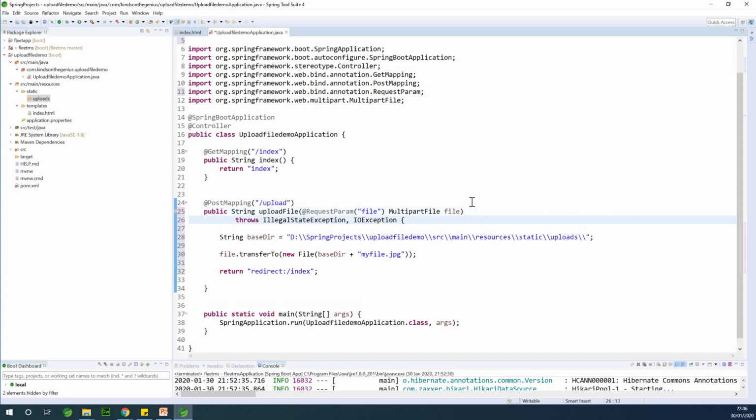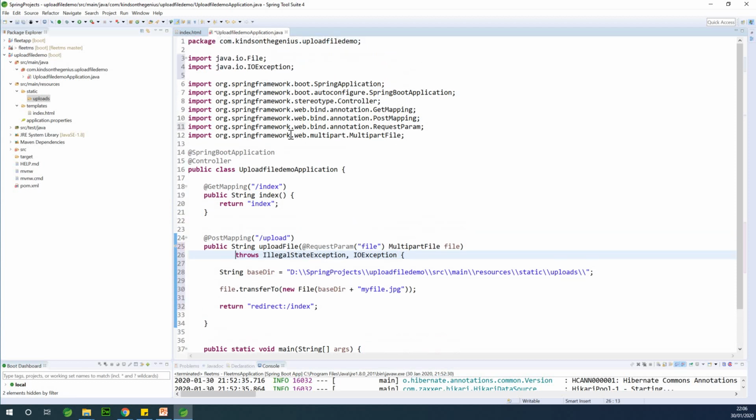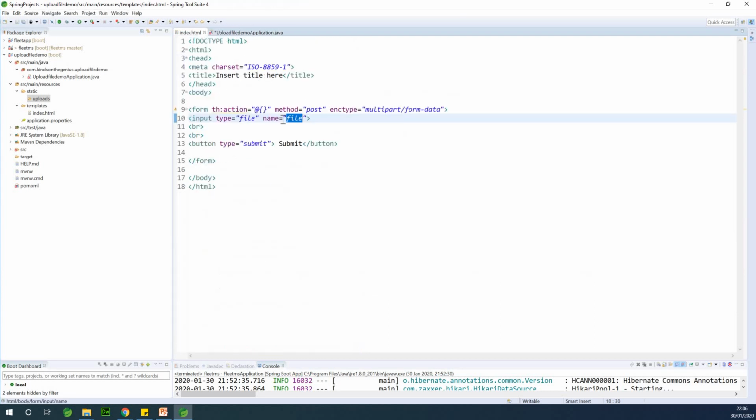That is fine. I'm going to shift it to the next line. Okay, so basically we are almost done, except that we need to now tell the form that it should submit the file to this /upload endpoint. So here I'm going to specify /upload.